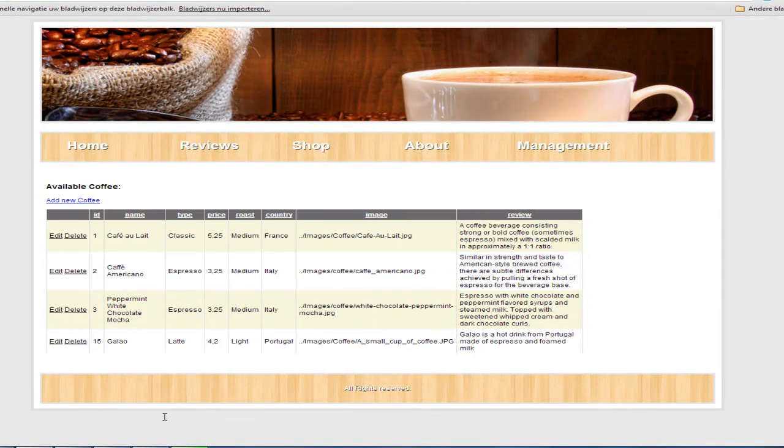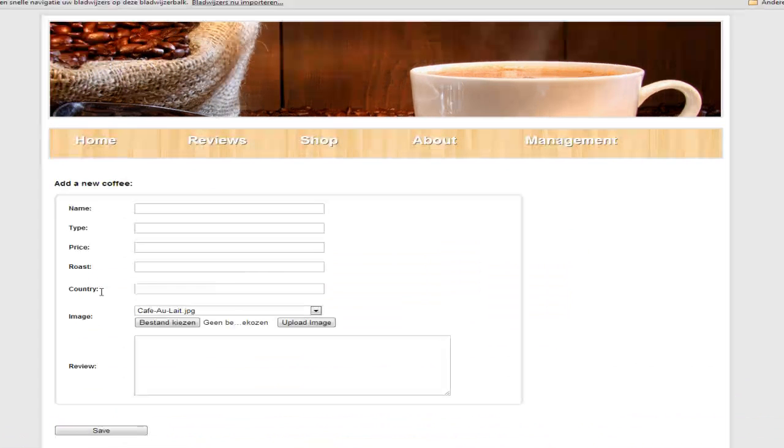So before we finish off this lesson, I would like to teach you about one last thing, which is validation. Validation is primarily used to forbid users from entering empty text fields. So if I were to click the save button while some of these text fields are still empty, I would like to get these error messages. So I'm going to show you real quick how to do that. It's really easy.